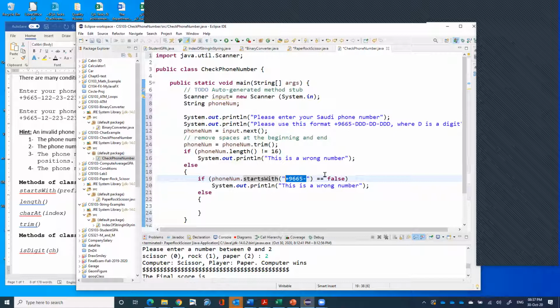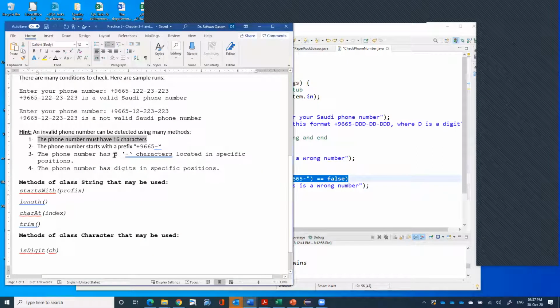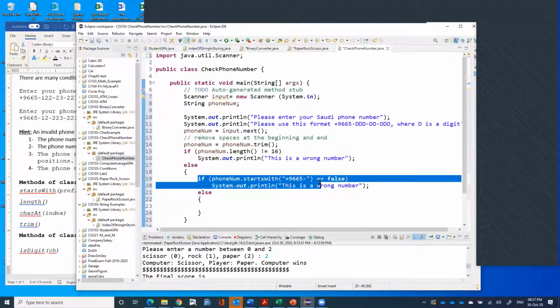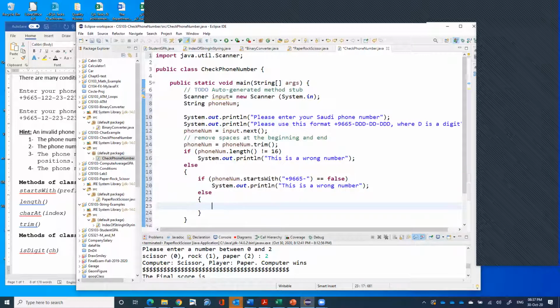The dashes inside the numbers. Yes, I can do this other test. What did I write here? The phone number has 3 dashes, right? You have to locate them in the specific position. So I know the specific position of those dashes. So I can immediately say, if, what is the position of this dash? 0 1 2 3 4 5.